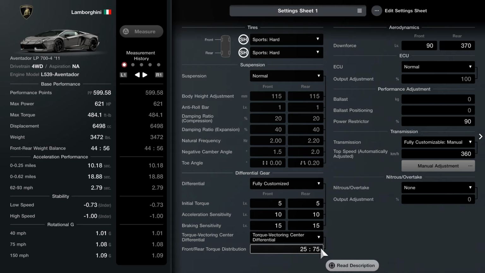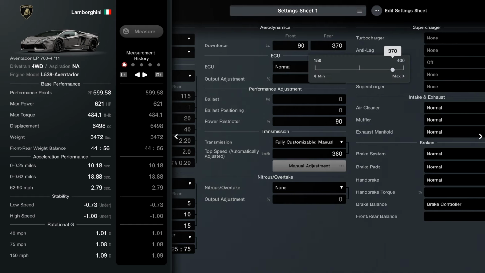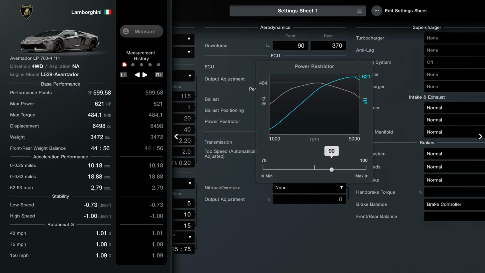After you get that settled, we're then going to move over to the aerodynamics. The front is going to be 90, which is actually the default setting when you get the front on the car. The rear is going to be 370. After you do that, we're going to move down to the power restrictor, adjust it to 90.